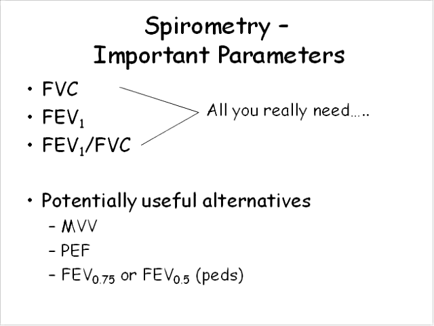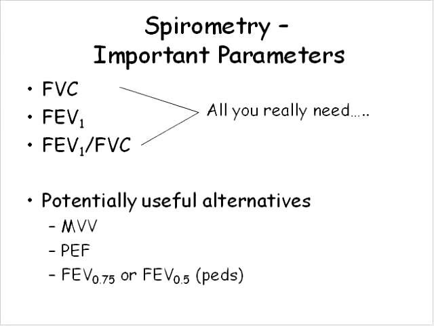It also can give us a good idea about how much ventilation to expect if we decide to exercise the patient, whether it's a full cardiopulmonary exercise test or something as simple as a 6-minute walk test. Peak flow is also an effort-dependent test, but it kind of performs like the MVV. If the patient has a normal peak flow, then it's unlikely that we're dealing with significant airway obstruction. So again, these kinds of simple measurements can help us determine whether or not we even need to look further. And so although they're not as important as the FVC and the FEV1 and their ratio, they can be useful.